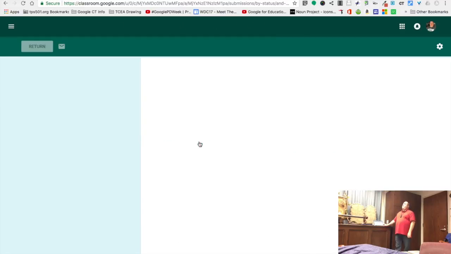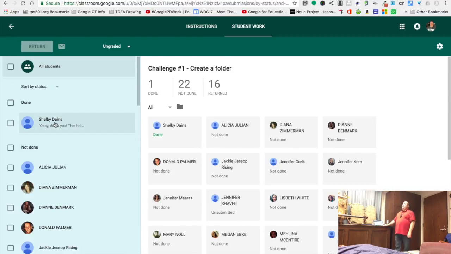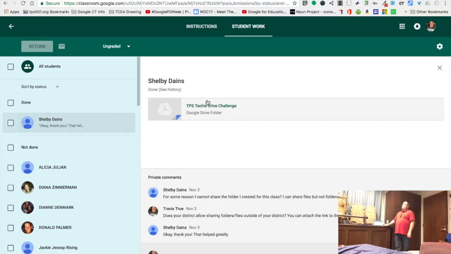So like this one, I open it up. I got one person that's done, and this is hers. She was just supposed to share a folder with me. That was the challenge, and I have a spreadsheet with her name on it. I'll just put an X through that she's got that done. So I'll have Classroom open and the spreadsheet open. You'll notice on here there are no rubrics. I'm looking for skills, so I just ask: can you create a folder in Drive and share it with somebody? Yes.